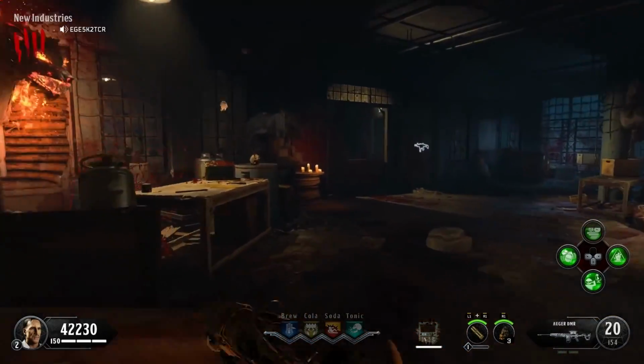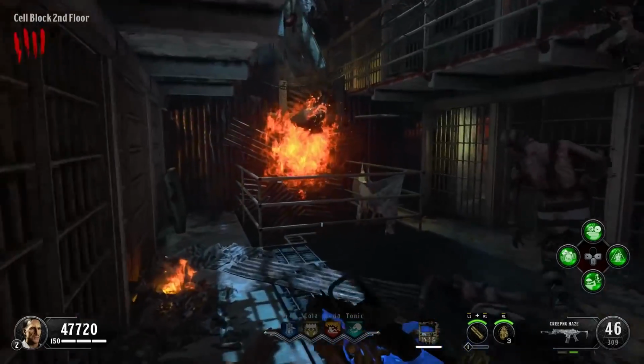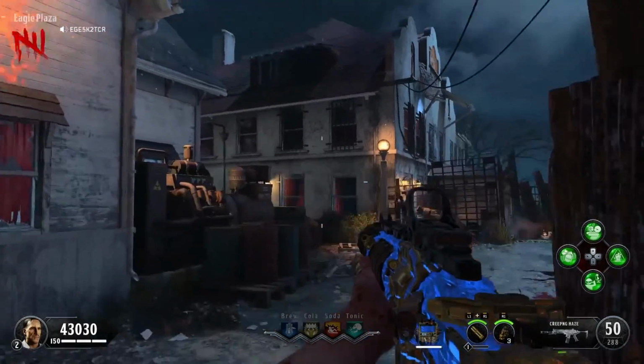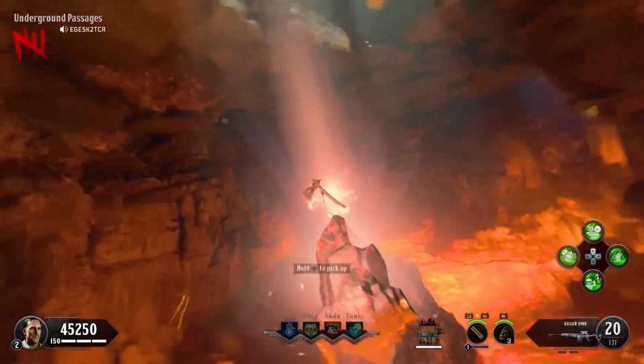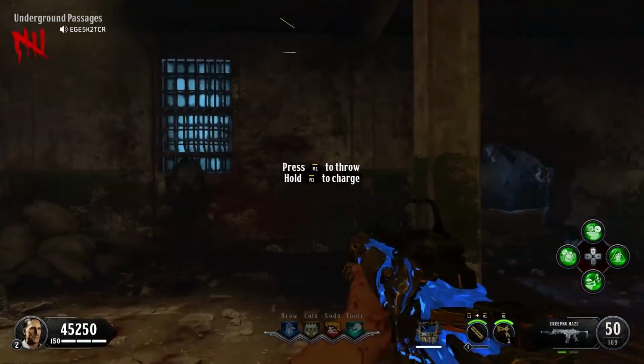So the next step is to fill up all 3 dog heads around the map with the souls from the zombies, or finish filling this up. If you actually started before Pack-a-Punch, you can do it in any order, but you will have to fill up all 3 dog heads to their maximum, and then eventually you will unlock the Hell's Retriever. Make sure you go underground, grab the Hell's Retriever, and then you are on to the next step.